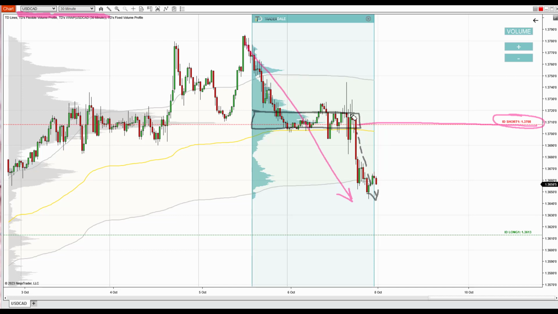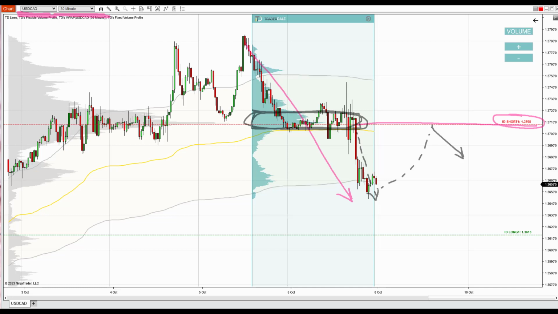But this zone is very important for those sellers still, because they placed a lot of their short positions there, and if there is a pullback to this zone, it's likely that there'll be a reaction, as those sellers who are adding their shorts here will want to defend this place, which is clearly important for them. So that's one reason why I like this level and why I think that there'll be a reaction from here.